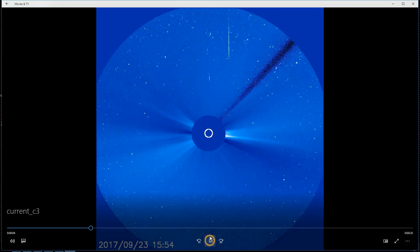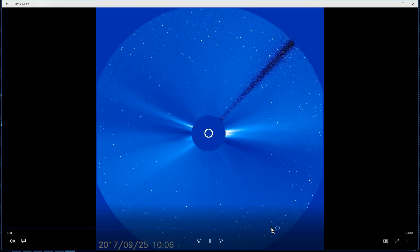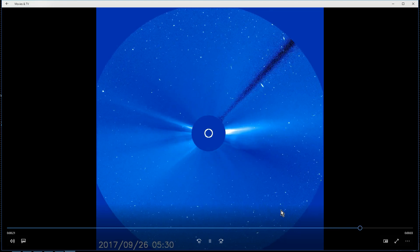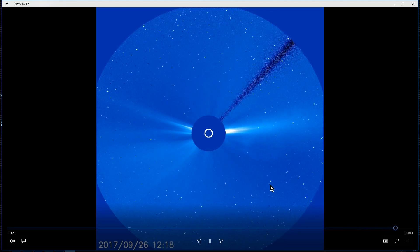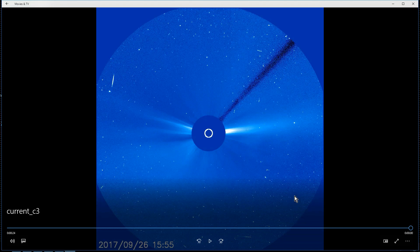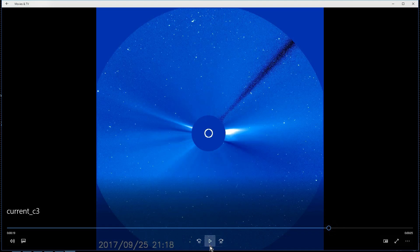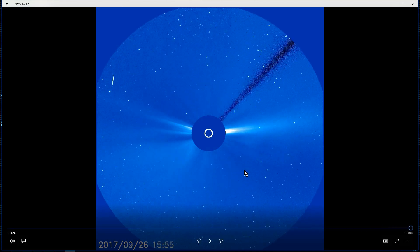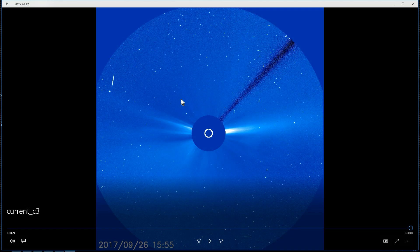Now this is what I really want to show you — it's really cool. I'm going to move forward in the video. This was captured today, it started this morning. There it is right there, you can see it coming out of the frame. It forms right there and it's heading right towards the sun — that's why they call them sun-diving comets. Once they get close enough to the sun in their orbit, they're drawn to the sun by magnetic force, and what they want to do is go towards the sun, around the back of it, and then continue their orbit out the other side.